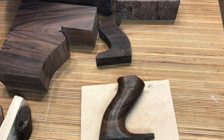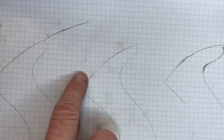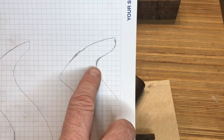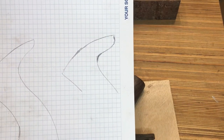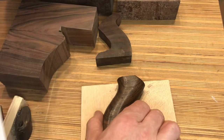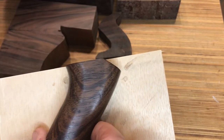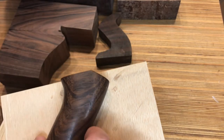One of the things I did prior to starting, right before I glued this down, was I traced it on some graph paper to give myself an idea of what I'm going for in a horn. As you know, with the different Stanley types and different vintages, there are some different geometries out there. So as a matter of planning ahead, I like to understand or have a road map on where we're headed. Our little repair is going to take place and we know what the shape is going to be.